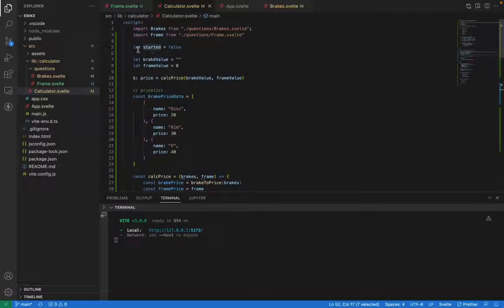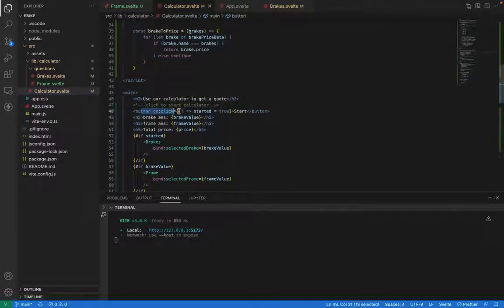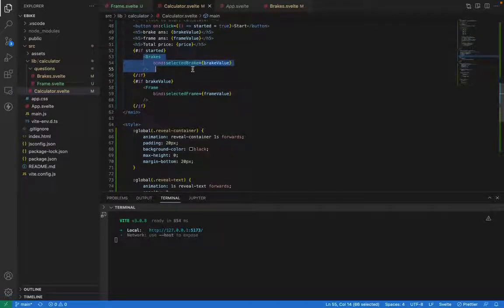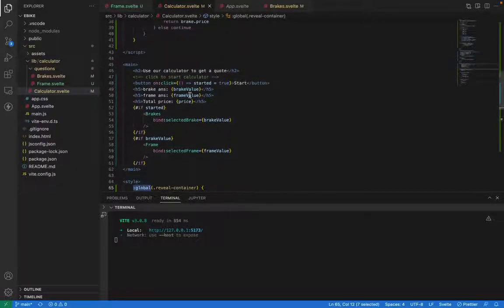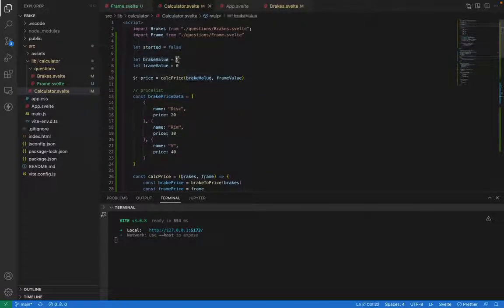So we've initially declared started to be false, and then by pressing that start button, on click, started equals true. This then becomes true. Brakes is now being displayed. Got a nice little CSS animation which got added to that, using these global techniques, I'll brush over that in a second. Next one is this conditional here. So now it's basically saying, okay, same syntax, but if the brake value is true, brake value we've initially declared as an empty string, which is obviously false.